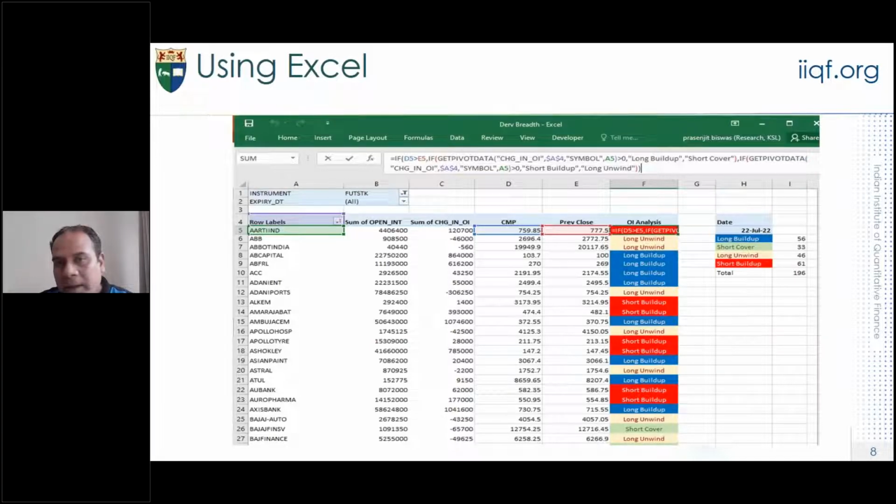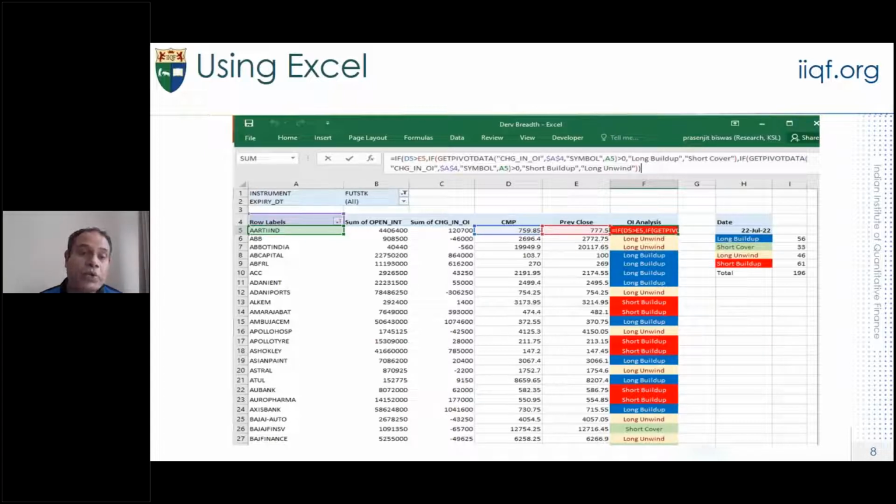At the extreme right, you can see that it is data for 22nd July, and the total number of long build-ups were 56, short coverings were 33, and so on, out of a total basket of 196 stocks in FNO back then. Now the issue here is that this is all fine. I got this data for this particular day. You can use pivot tables, you can do it manually if it is all about one particular day. Maybe if you have a template like this, you can easily calculate for about the last 10 days.